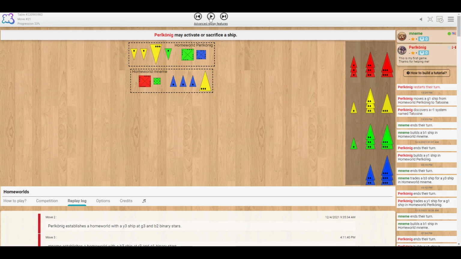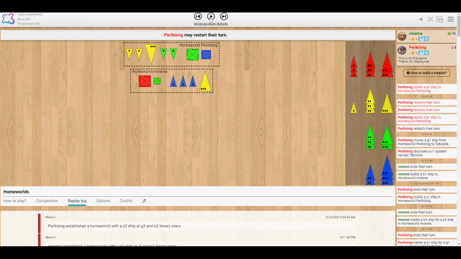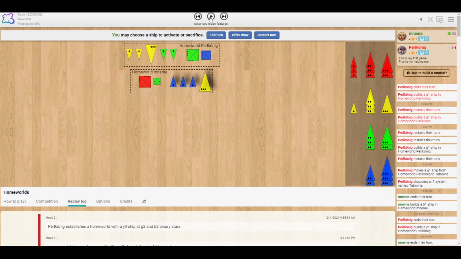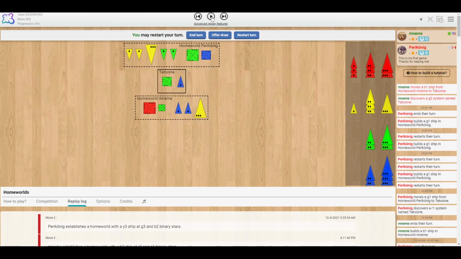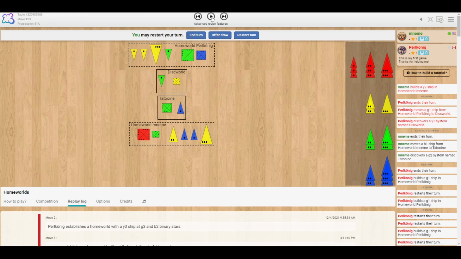Aaron was thinking about discovering an R1 star, but builds green instead, maybe? Let's see if they commit. Okay, they commit to the G1 build. I think that's a good idea since that empties the small greens out of the bank. Josh will have to trade for green with a different size. All right, Josh pushes forward a little blue. Aaron advances a green.